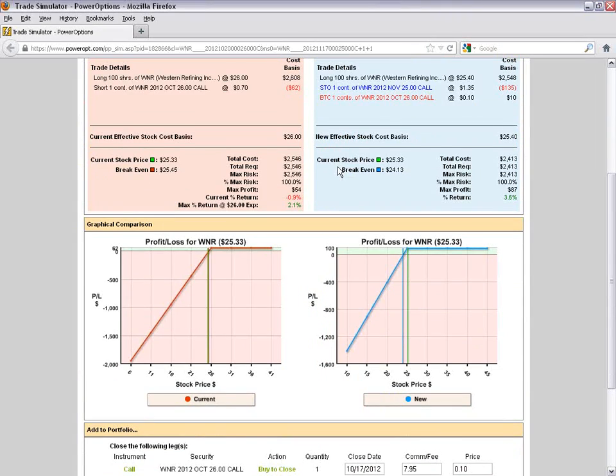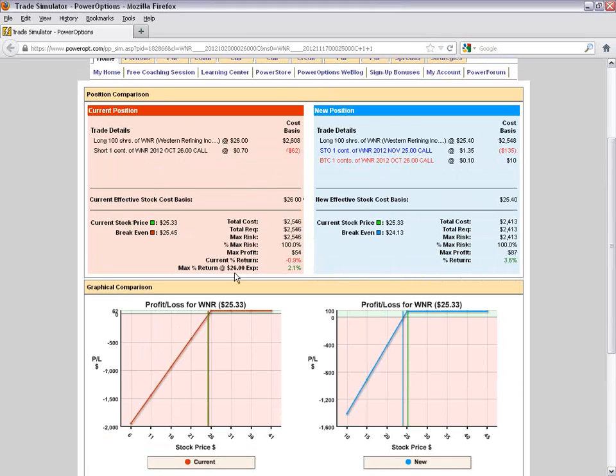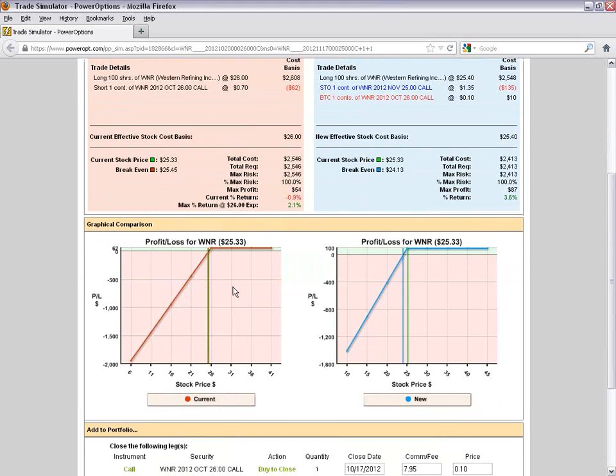Same view over on the left in red is our current position where we currently stand. The screen isn't caught up yet. Give me 1 second here. You're probably seeing the search screen now because it just defaulted back to that, and there we go. Okay, now you should be seeing the comparison. Over on the left in red is your current position. Over on the right in blue is what the new position would look like if you perform this adjustment, and then you have the profit and loss charts beneath it.